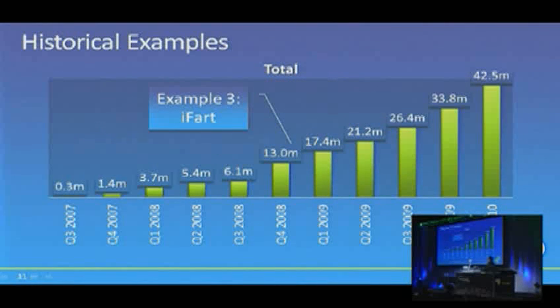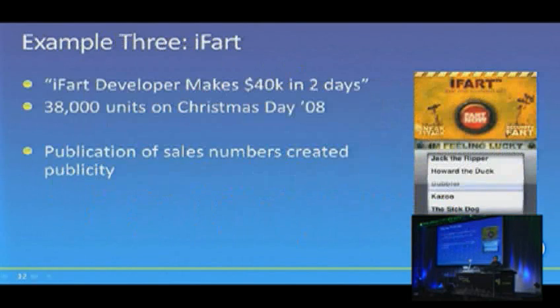Christmas 2008, when the floodgates opened and Apple started approving fart apps and flashlight apps and all the other stuff that they started approving. Okay, iFart developer, there was a headline, iFart developer makes 40K in 2 days, all right? And that was before he sold, on his blog he said he sold 38,000 units on Christmas Day. So he was having Christmas dinner, watching his stats tick over. So 38,000 US dollars, 70% of that was a good Christmas present.